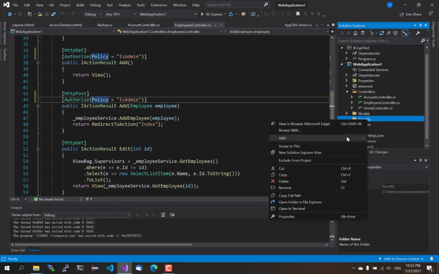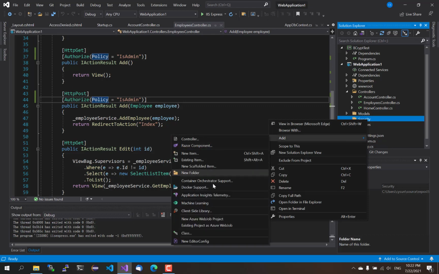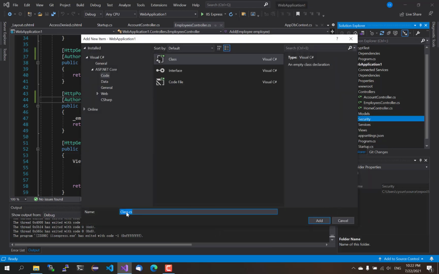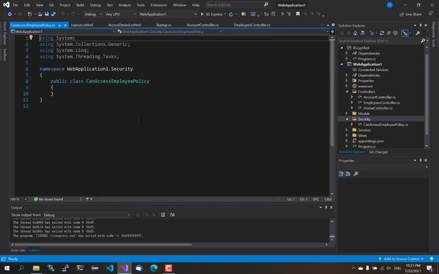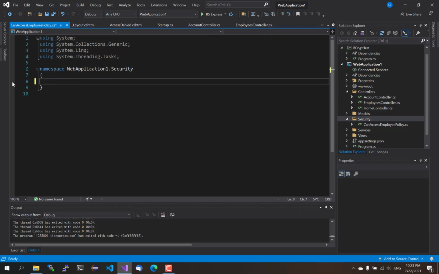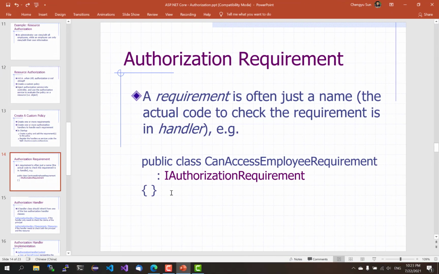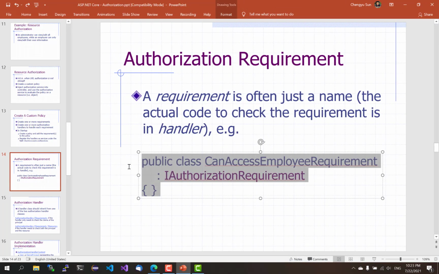So let's create a file called CanAccessEmployeePolicy. Okay, so there's actually no class called CanAccessEmployeePolicy. I just want to put the requirement and the handler here. The requirement will be called CanAccessEmployeeRequirement.